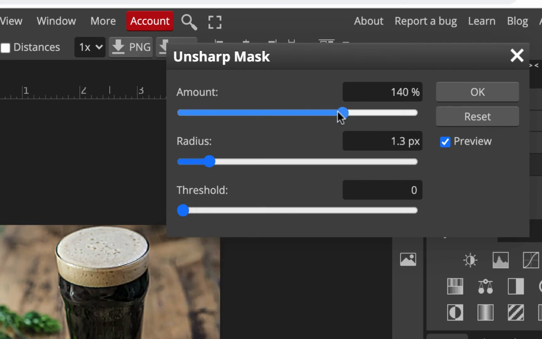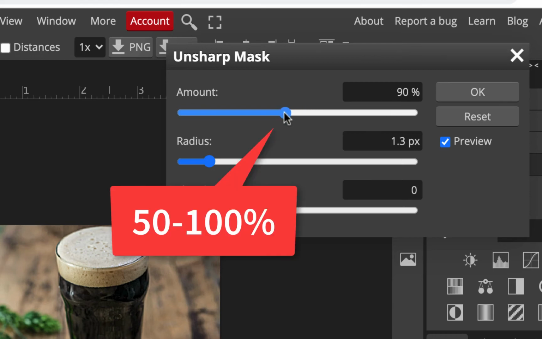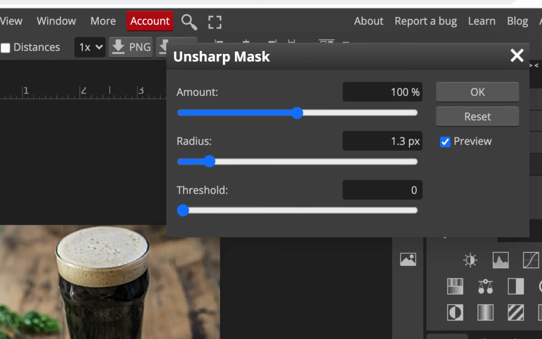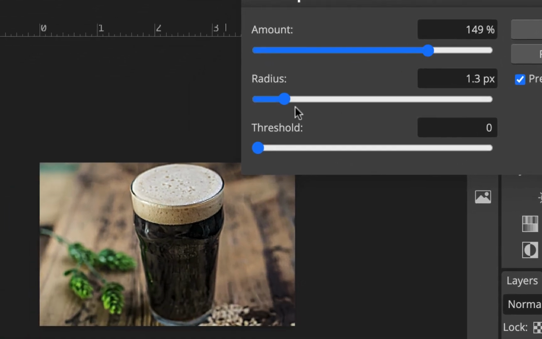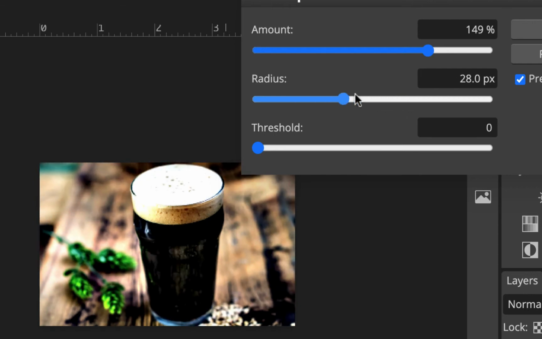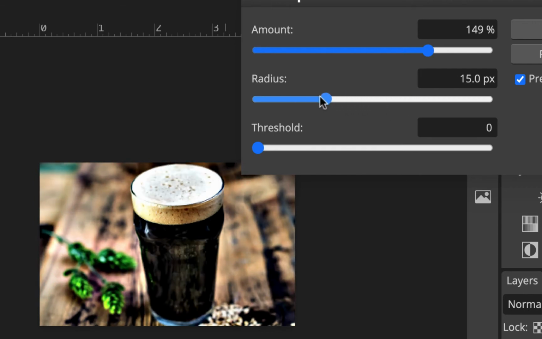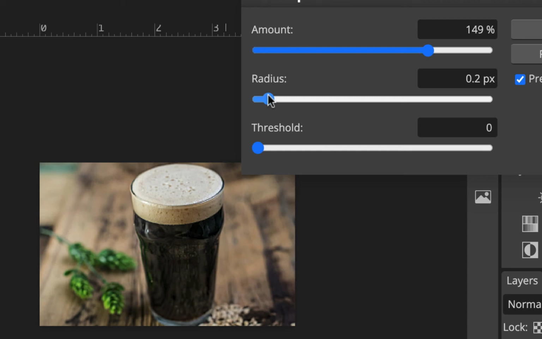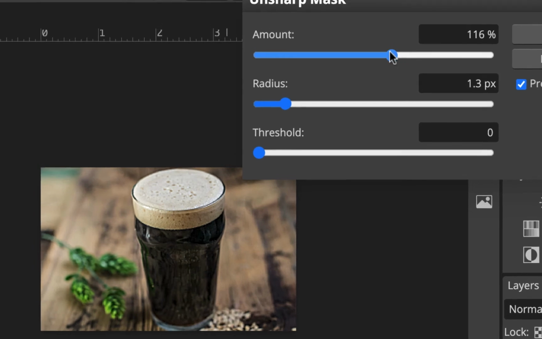Now 142% is a little much. I'll usually go anywhere from 50 to 100%, but since it's so small, I'll put it up to 100%. It doesn't matter if it's a little more sharpened. You just don't want it to look over sharpened and have really halo looking artifacts in there. And what I mean, if you take the radius up, you'll see a lot of over contrasting kind of halo looking things. So you want to keep this down lower, around 1 or 2 pixels, somewhere in that area, and maybe this somewhere around 100%, something like that.